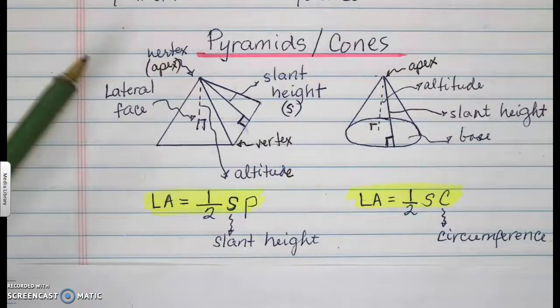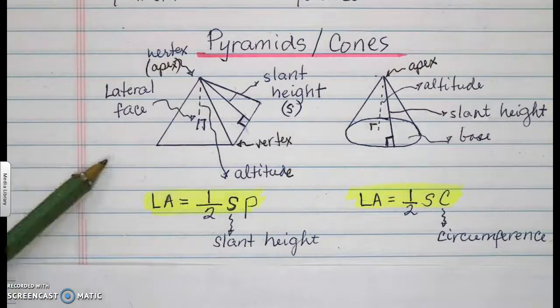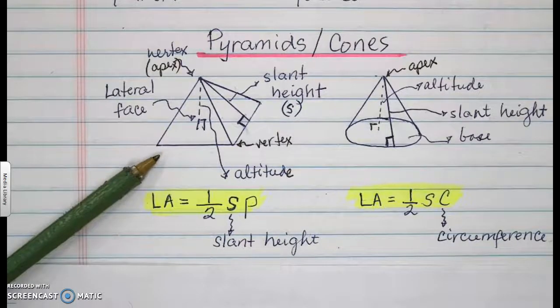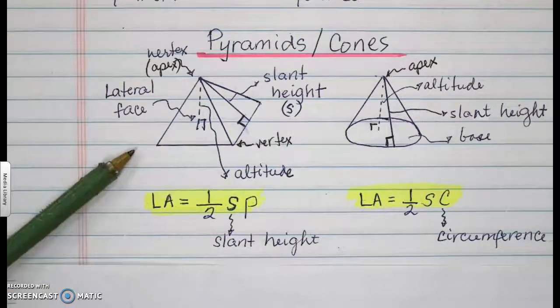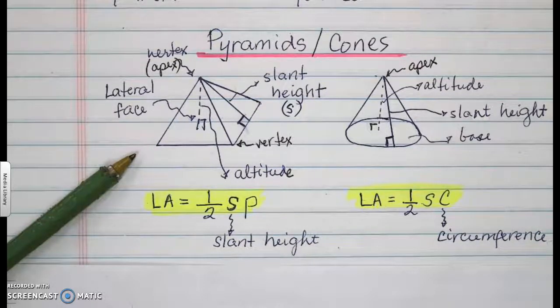And in this particular case, I am going to call this a square pyramid. A square pyramid is when the base has the shape of a square. A pyramid that has 6 sides at the bottom is called a hexagonal pyramid. Therefore, a pyramid is named after the shape of its base.